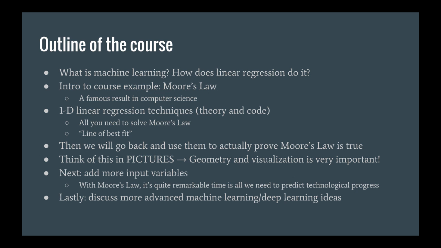All of the problems are geometrical, and you absolutely have to be able to see and visualize the problem and the solution. In the section after, we'll extend the problem by adding more input variables. With Moore's law, we only have one input variable, which is time. It's actually fascinating that time is all we need to predict the progress of technology. Compare that to working with images, where we can have thousands or millions of input variables. Luckily, we won't be going from 1 to 1 million right away. I will show you how we can go from one input variable to 2 input variables. Once you know this, it will be very easy to extend to any number of input variables.